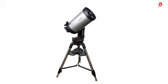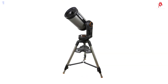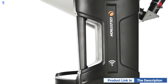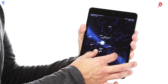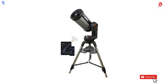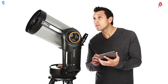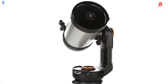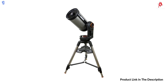Number 1: Celestron NexStar Evolution 9.25-inch Telescope. The Celestron NexStar Evolution 9.25-inch Schmidt-Cassegrain telescope takes astronomy to the next level with its advanced features and cutting-edge technology. This Wi-Fi-enabled telescope allows you to control it wirelessly from your iOS or Android smartphone or tablet using the free Celestron mobile app. The app provides a planetarium interface to explore the night sky, offering real-time views and a list of celestial objects visible based on your location and time. SkyAlign technology in the app makes alignment quick and simple, allowing you to start observing in minutes. This Schmidt-Cassegrain telescope features StarBright XLT optical coatings, ensuring bright, sharp images for both visual observation and astro-imaging.